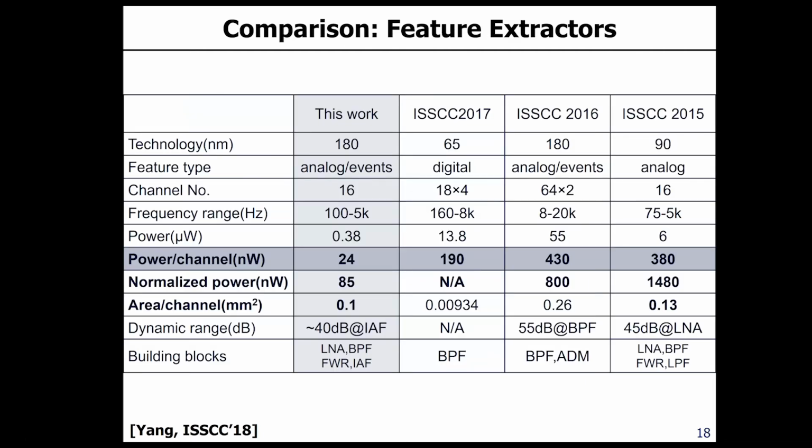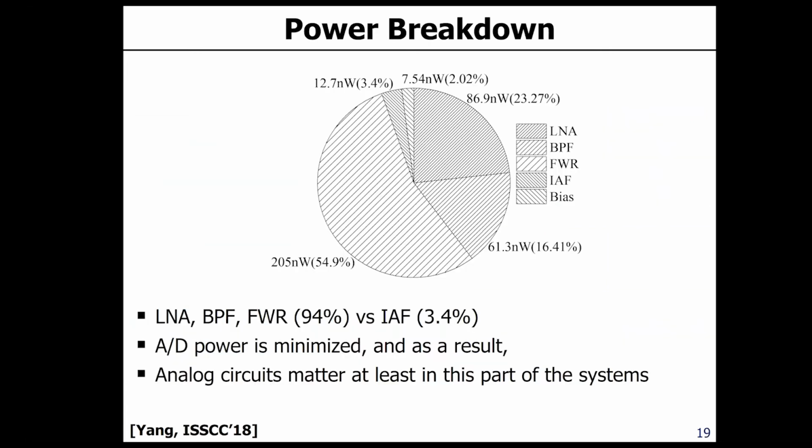And we compare our work and previous work in terms of the feature extraction efficiency, right? So the first column is our work, and the second column is the digital feature extraction. It doesn't have an ADC. The third and fourth columns have the ADC and the feature extraction stages. And as you can see, there's about 10 to 20x power savings in the gray row. Power per channel is 24. So there's about 10 to 20x power savings that we achieve with this simple swapping and also designing of analog circuits to extract the features. All right, so that's great.